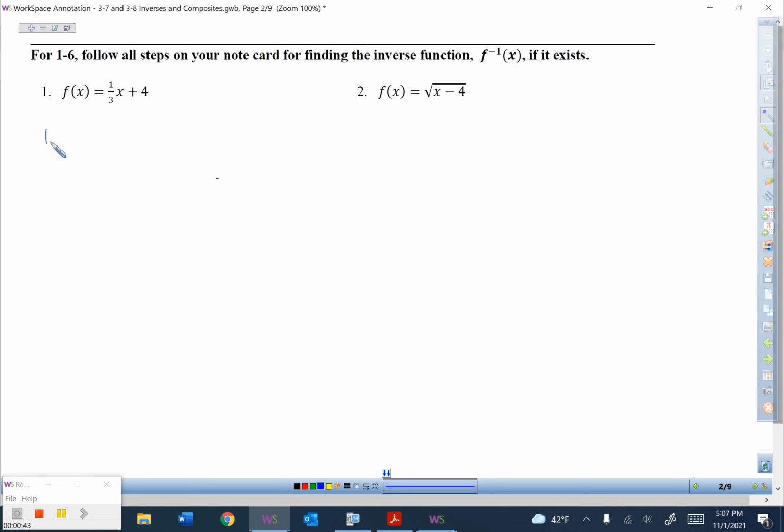We're just going to sketch what it looks like. We know enough about lines to know that this starts at 4 and then goes up and right from there. Okay, simple sketch, doesn't have to be fancy, because what we're going to do on this sketch is just ask ourselves, does it pass the HLT?